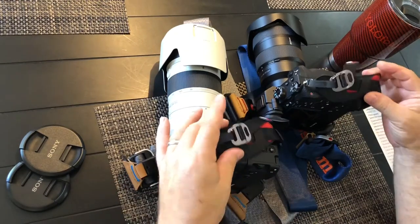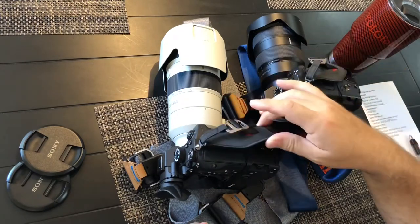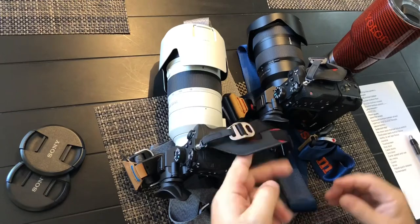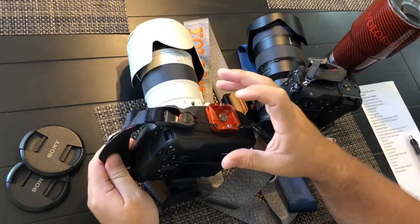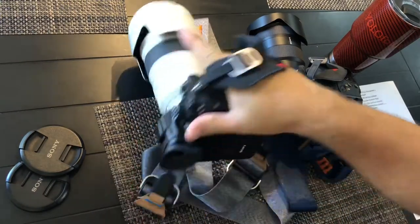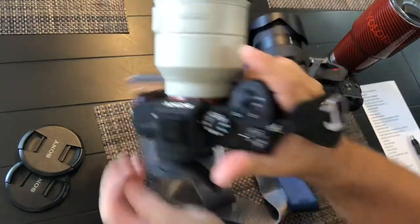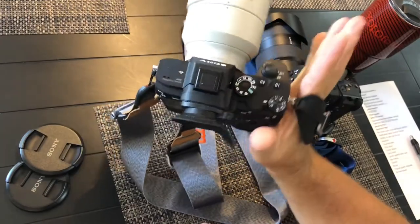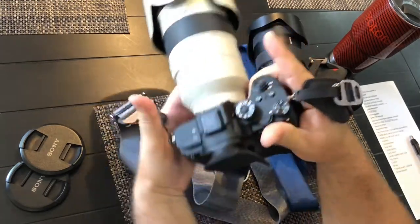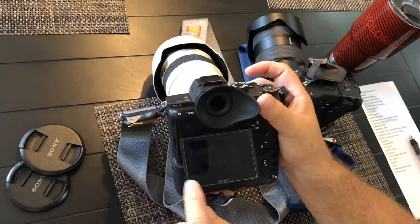The last thing is the accessories I put on my cameras. The clutch is from Peak Design — I've gone through a couple different styles and I like this one best, connected to the quick release for the tripod rather than the battery grip. The thing I love about this clutch is it's so easy to torque down to take the pressure off your fingers — I can almost balance the camera in there with no pressure. If you want to release it, you just pop it and you're instantly out. One of the best-designed clutches I've ever used. I put a glass screen saver on every camera — two for ten dollars on Amazon, and the touch screen works right through it.